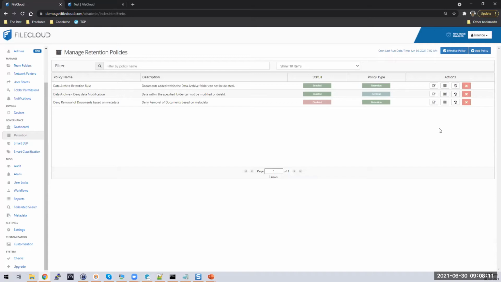Let's say, for example, you're legally obliged to keep a document that's identified or flagged to have PII, or personally identifiable information, which could be a social security number or a credit card number. If documents contain that data, we will be preventing deletion of documents using retention policies. So these are the components that I will be using, and I'll be showing you how you would be utilizing them.